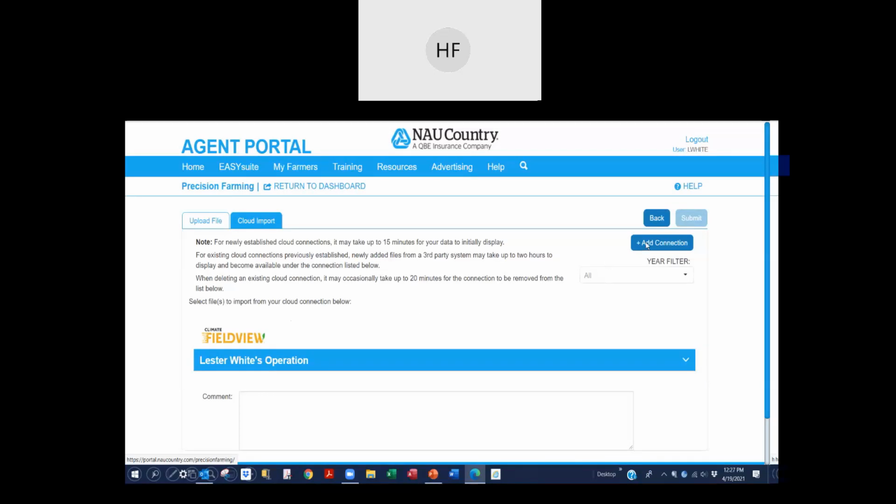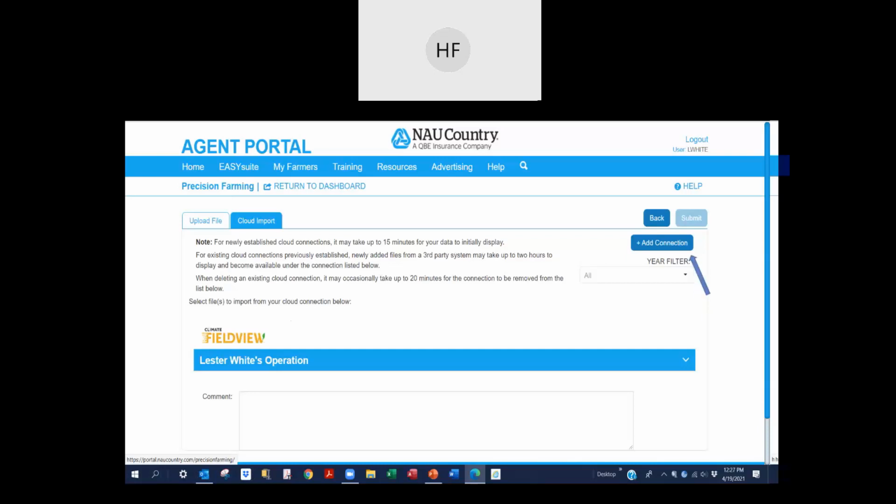What we want it to say when we add our connection is that it will respond. We put a clarification in here that it may take some time for us to initially bring in the information, especially from third-party clouds. But as of now, and depending on the number of uploads we have at one time, the system's working very well for us, and it's not taking a lot of time to bring the information in, but be aware that there could be some time constraints when we're importing information from the cloud and getting it ready.